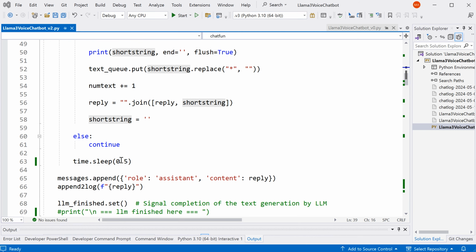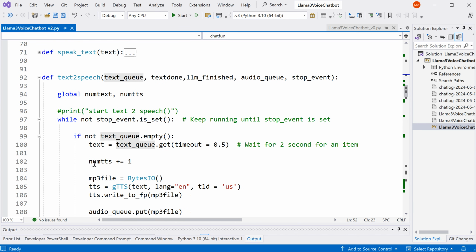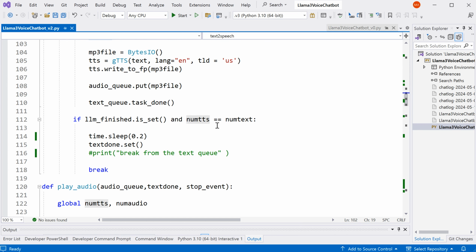So at end here, what we do is we save this reply into a dictionary, and then we send it back to AI for the next response so that the next response is relevant to the current response. Otherwise, it will think the second question is independent from the previous question. And at the end over here, we save the reply into our log file. And then in the text-to-speech function here, we convert each segment of the reply into an audio segment. And this is a counter for the audio segment. If this number is the same as this number, that means we are finished processing the text-to-speech part. And then we will stop if these two numbers are the same.